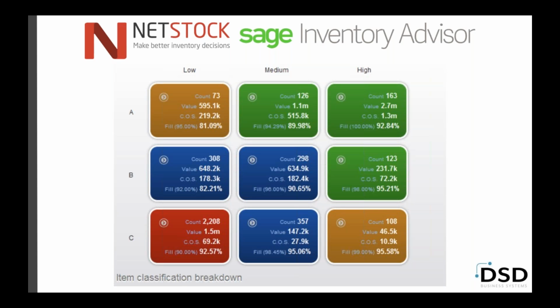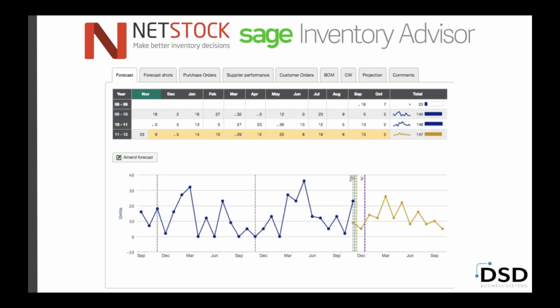These are the ones where we probably want to have higher fill rate targets, maybe different replenishment policies, and pay closer attention, so I can build policies and procedures and metrics and goals around these items that are different from, say, the items in the lower left that are color coded red here, low value, slow moving items, right? Maybe these are nuts and bolts for a production process. Maybe I question why I even bother stocking some of these, so I can rationalize my inventory a little bit just because of the visibility and all the analytics that I get here to help me understand the nature of those items.